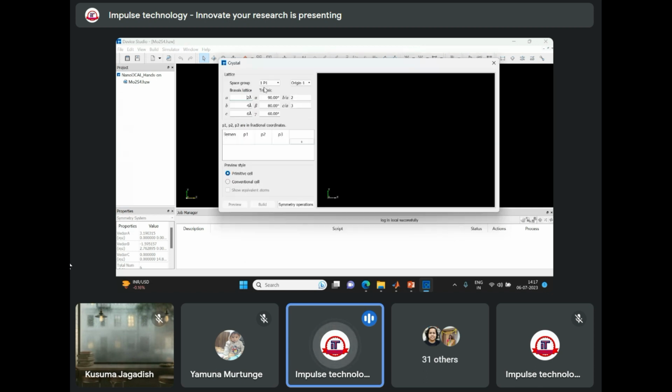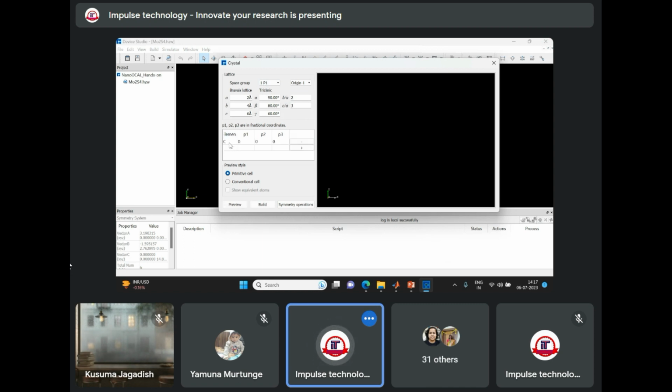So this is the crystal builder where you will find various space groups, and this is the primitive lattice. This lattice will be selected once you select the space group, and also you can change their a, b, c values, alpha, beta, gamma values. You can add an element from this plus option, like that.